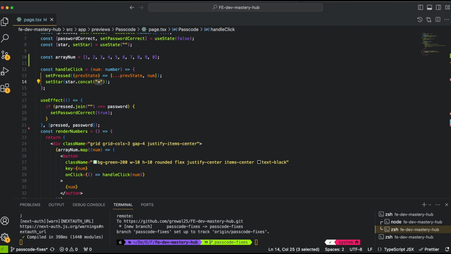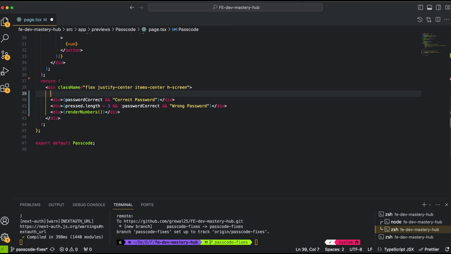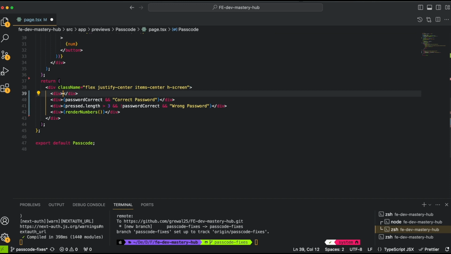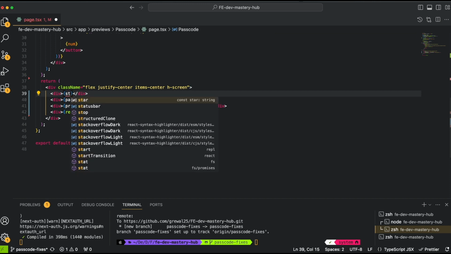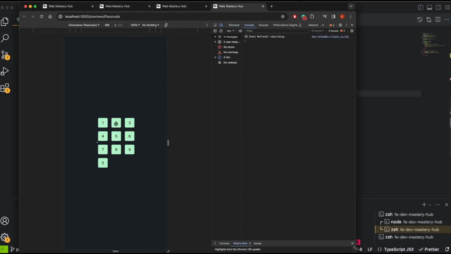Okay, so let's add that as well down here. Let's add that div here, and let's just add star here. So if I click something, we will see we have these stars here, right?